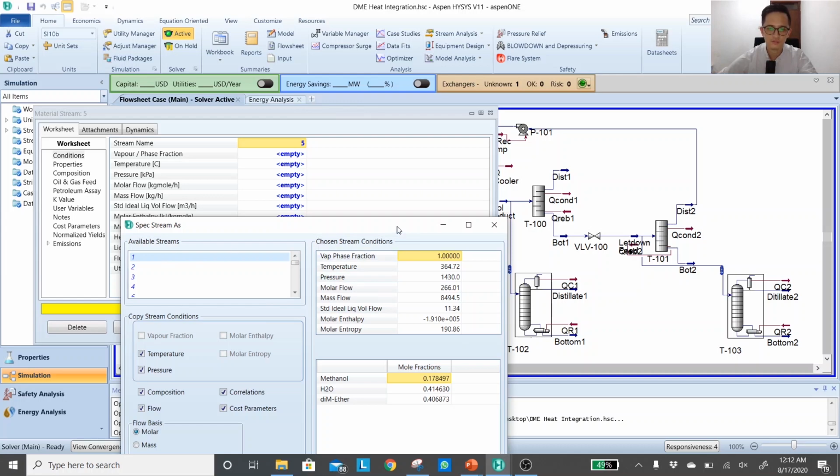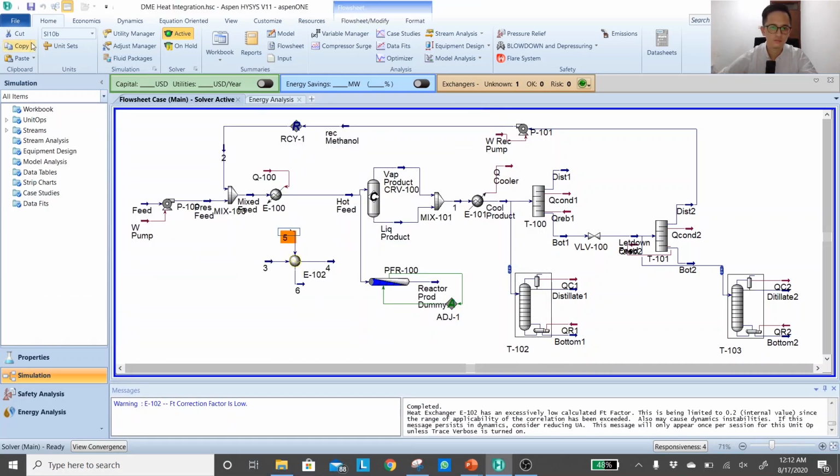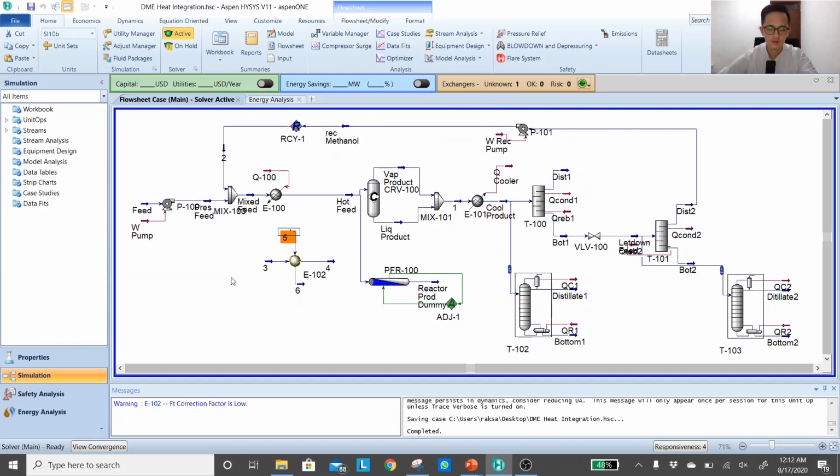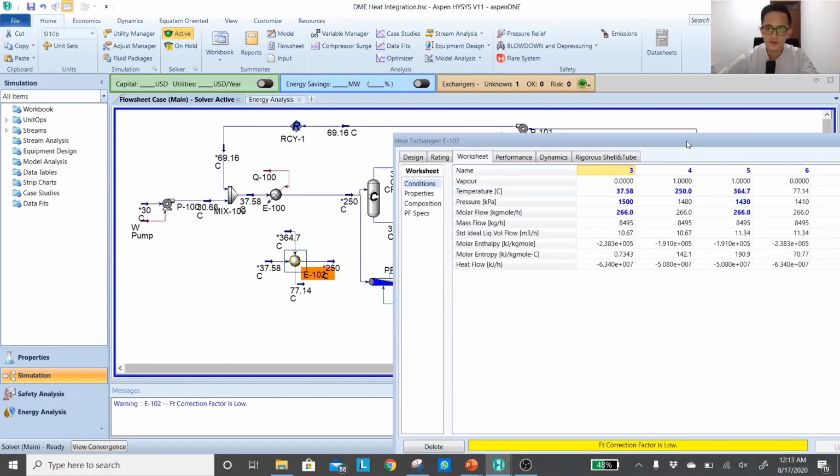Okay, save it, and for stream 1, you can press shift T to make sure 37 to 250, 364 to 77.14. And there is a yellow line over here which tells you something is not really correct.